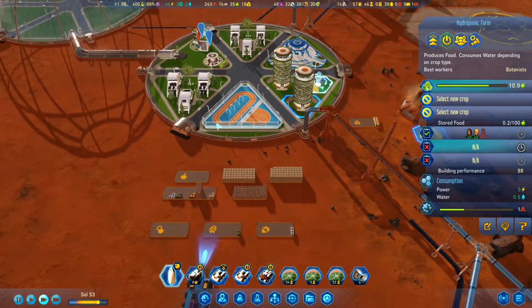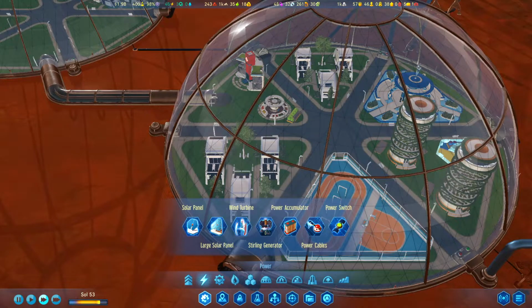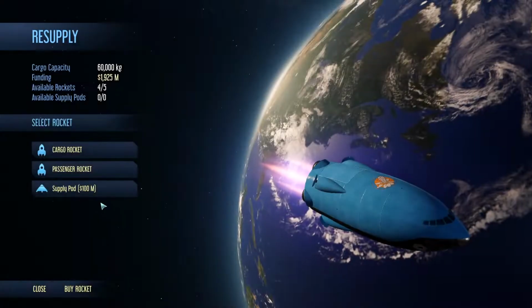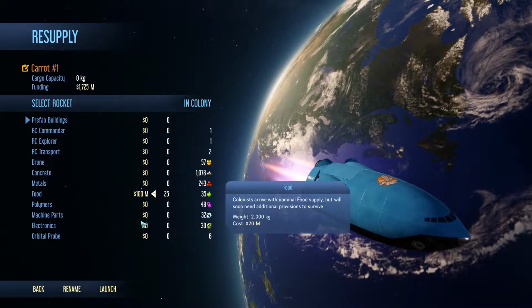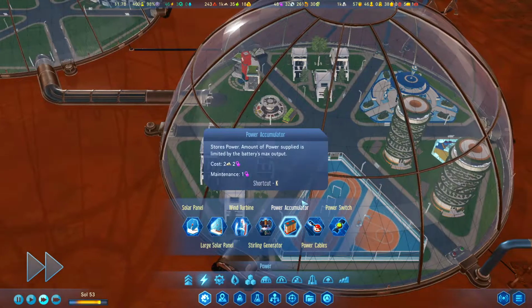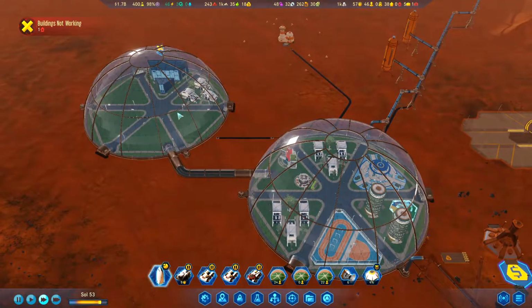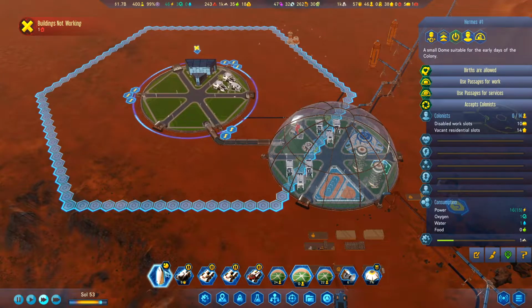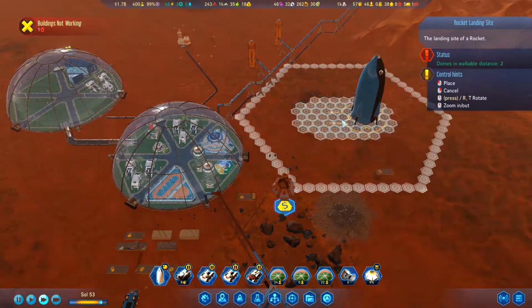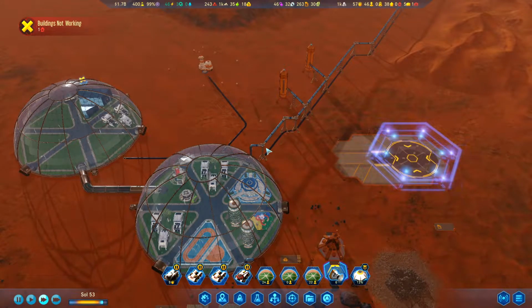Okay. We're getting low on food, for sure. So I'm gonna go ahead and order more food. More food. Yep, more food coming. And then I guess we'll order some more colonists. Oh, they're here. Oh. Yeah. They're here already. Yay! More mouths to feed.